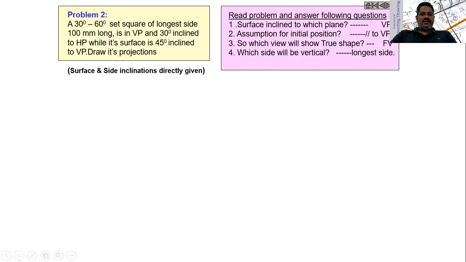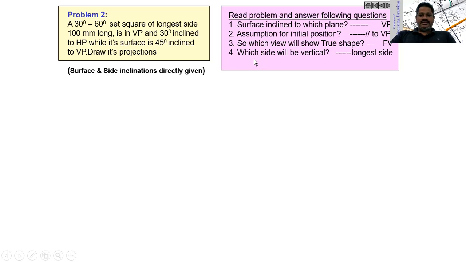Then the true shape we will get in the front view on the vertical plane. The front view will be the true shape of the set square, because the surface is parallel to vertical plane, so the true shape we will get on the vertical plane or in the front view.